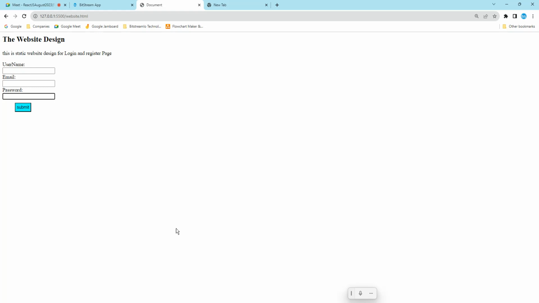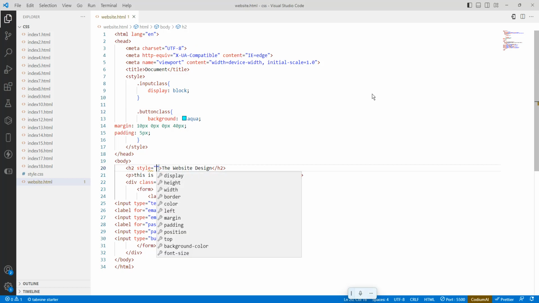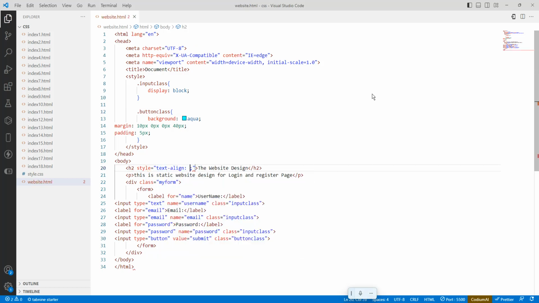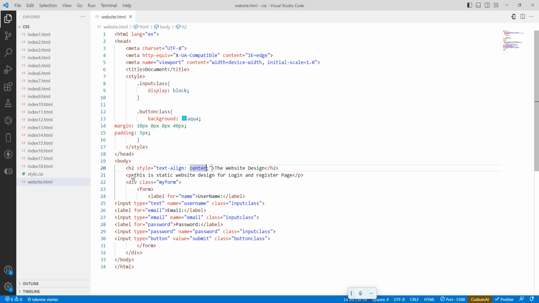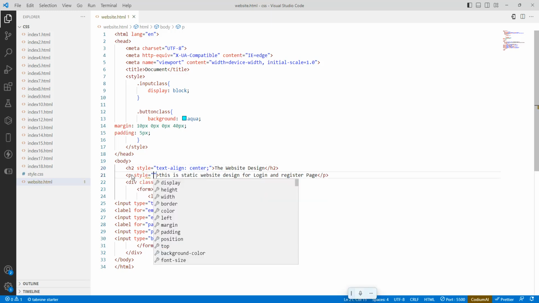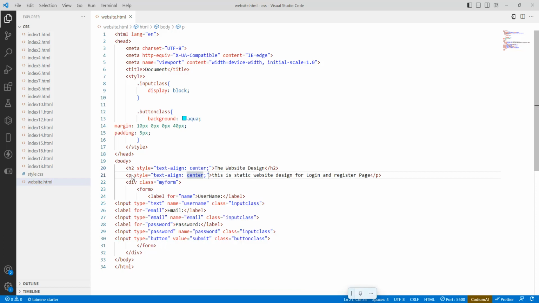So for this text, whatever the extra text is there, I will write an inline style because it's only one thing, text align center. So center is aligned, and this paragraph also I will align center. Text align center. Save it.